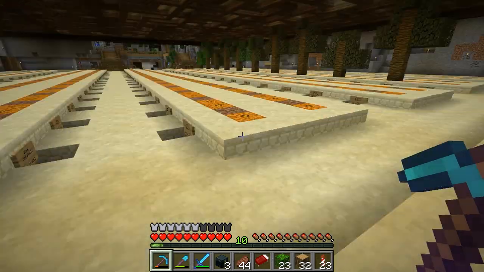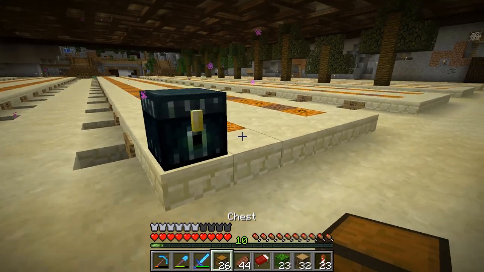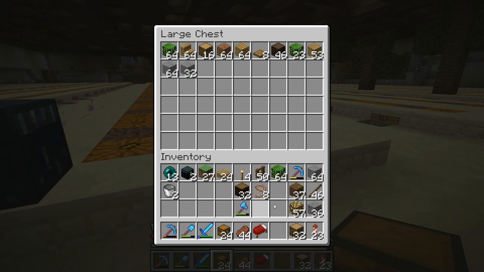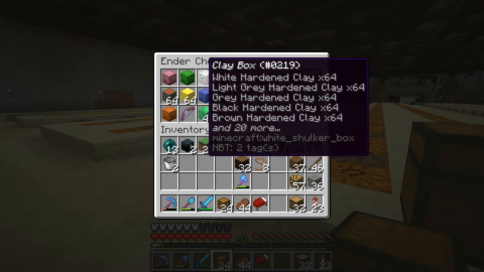Do I have any clay on me? I don't have any inventory space. Luckily, I have some chests on me. I can just dump some of this off for right now. Yeah, I wanted to maybe use light blue clay for the sky. Where is my clay box? There it is.